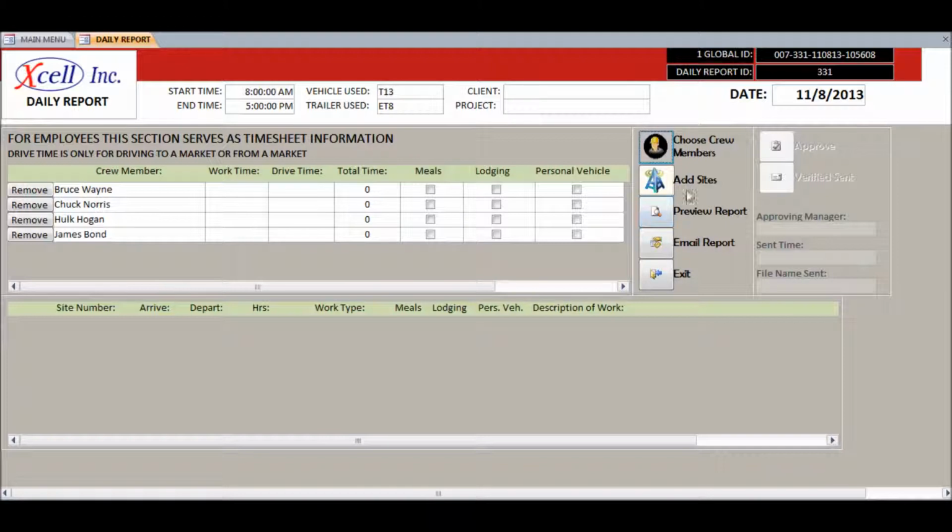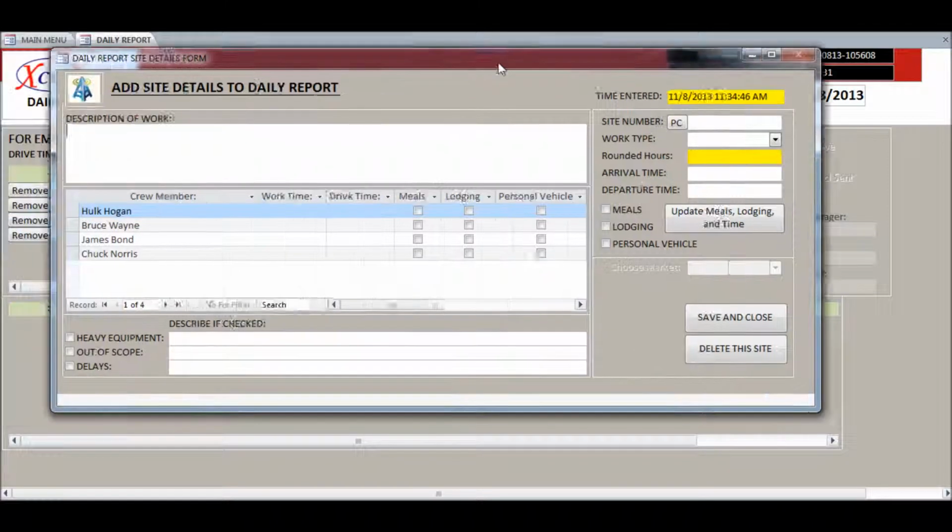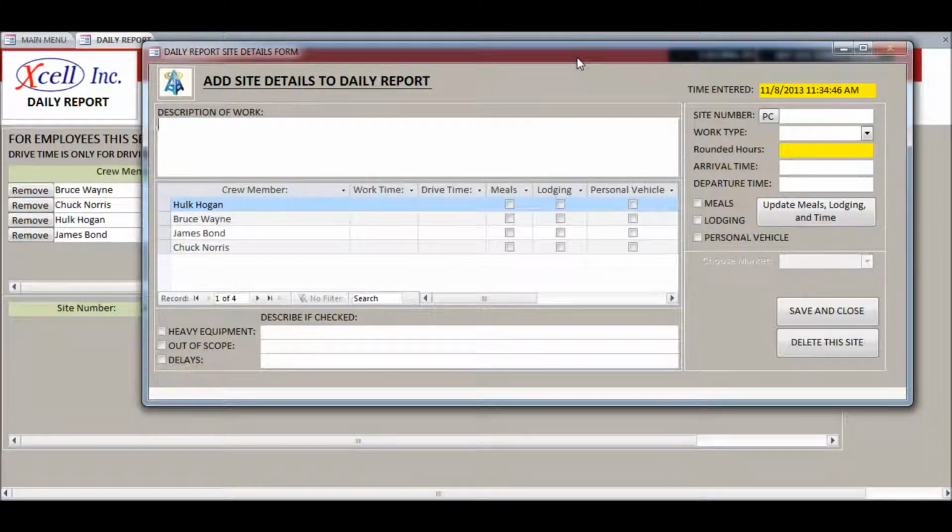Next, we'll click on the Add Sites button in order to add sites to the daily report. When you click on the Add Sites button, a pop-up window appears. Notice that all of the crew members that you have on your daily report are automatically populated onto the site.